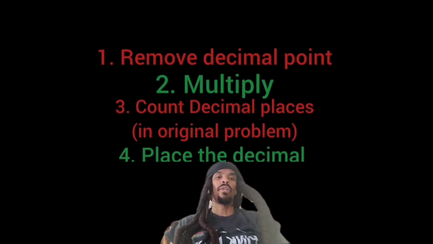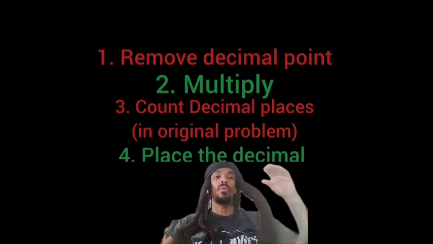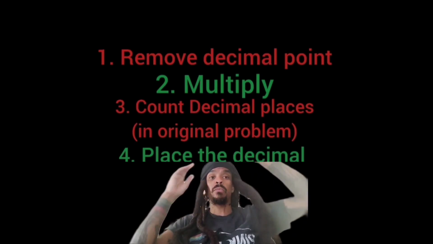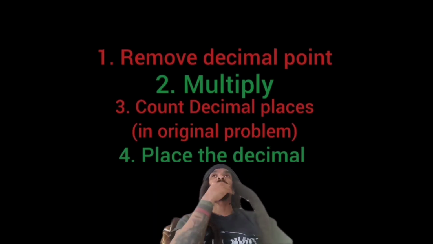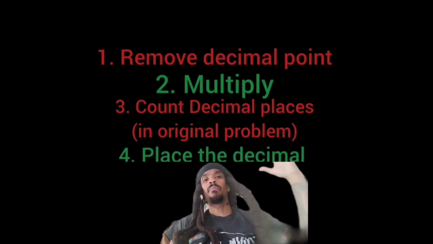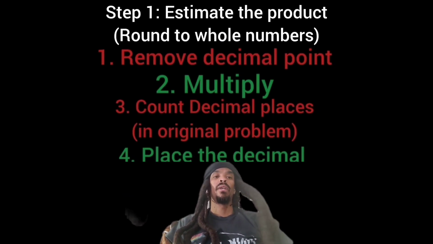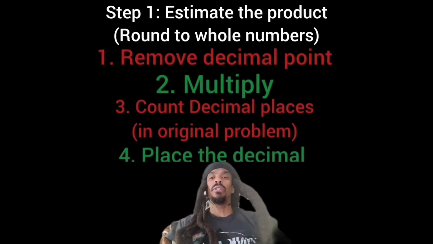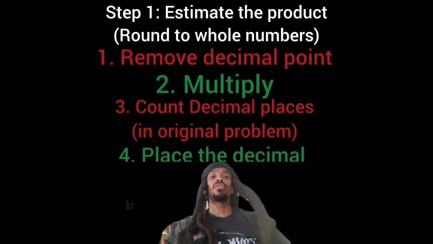than 1, okay? So I say all that to say this: the steps are going to be the same, except we're going to add a first step. I went ahead and put our original steps for multiplying decimals right above me. But we're going to add a step beforehand. I would like for you to estimate your answer ahead of time. This is super important because when you go back to place that decimal, you really do need a good estimate of what your answer should be.